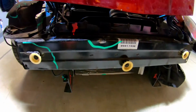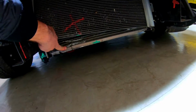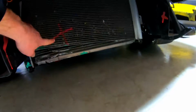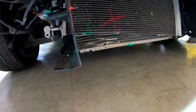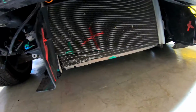So okay, what do we have on the bottom of the car? And here starts everything interesting. So what can I see? That the radiator is damaged pretty badly. I noticed that it has some small leaks, but anyway, it needs to be replaced for sure. The AC radiator has a small bend right here. I think I will leave it as is because I just recently checked, it holds pressure, so there are no leaks and I don't see any reason to replace it.